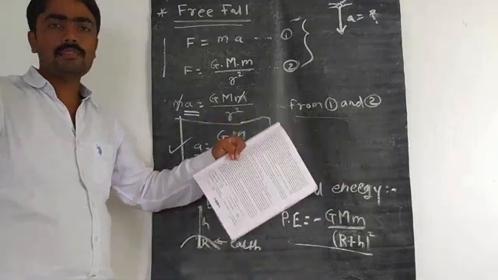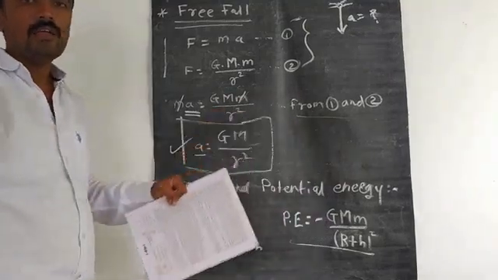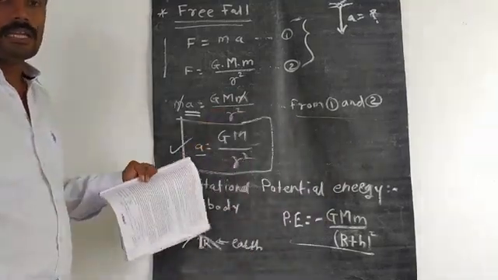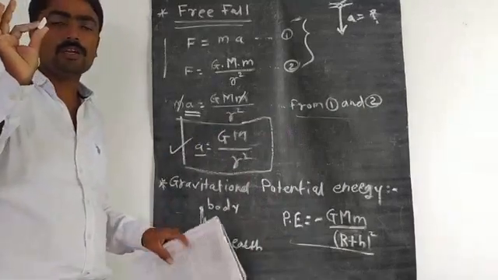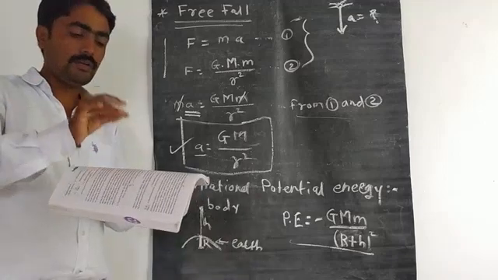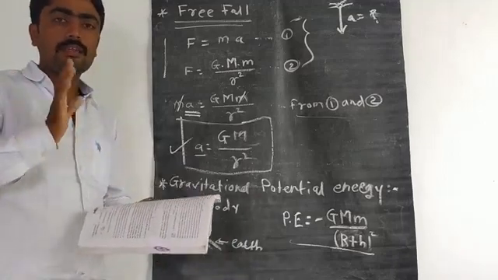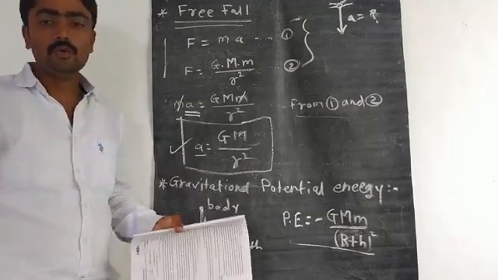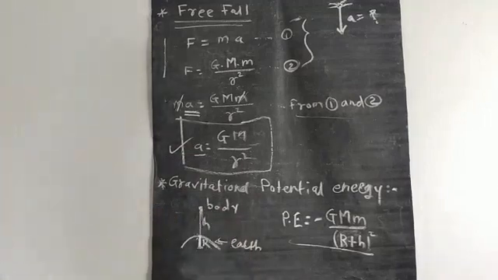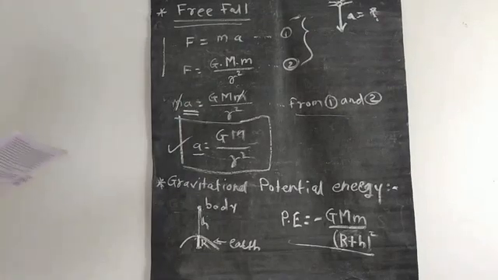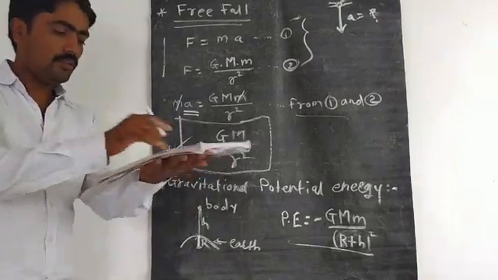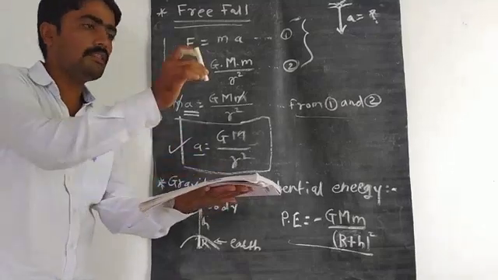If I leave the class, I am free. Then escape means free. For example, this is an object. If I leave it, this is escape, meaning to leave or to get free. Escape velocity means to get free. Now consider that this is the body and this is the surface of the earth. See, this is the surface of the earth and this is one of the bodies.